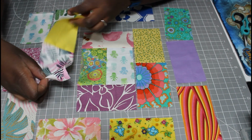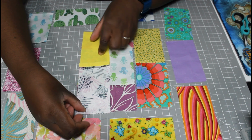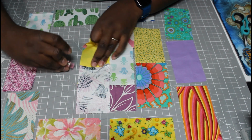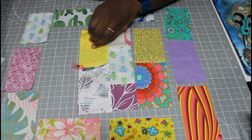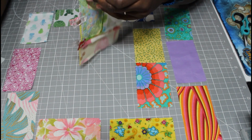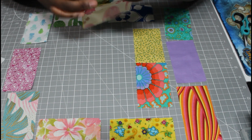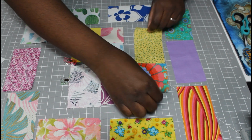So what's fun about this block is, like I said earlier, you can literally make it as large as you want. You could make an entire quilt using the same pattern, and as long as all of your chips are the same size, where the length is 2 times the size of the width, you can just continue going and it's going to end up as large as you want.